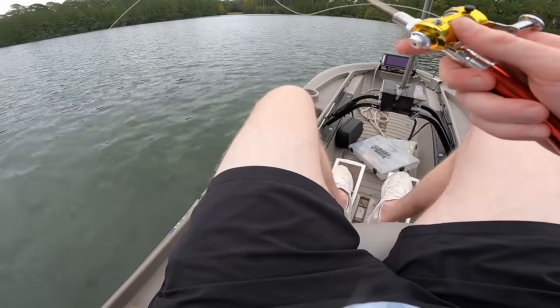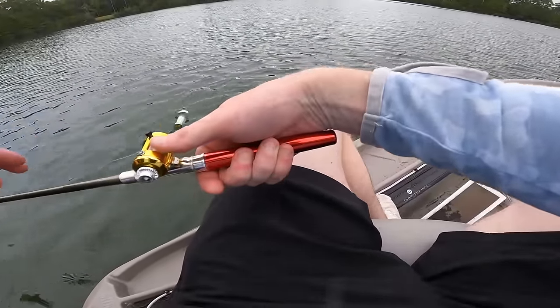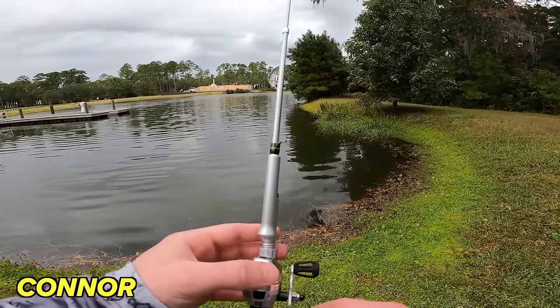Bait number two, tied all up. Let's get her out. Let's just rinse and repeat. You can't tell me though, that grass edge just looks primed. Primed for a big fat juicy mama to be sitting on.